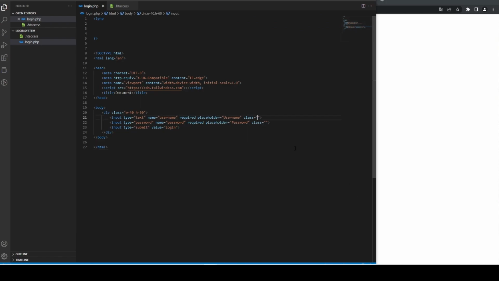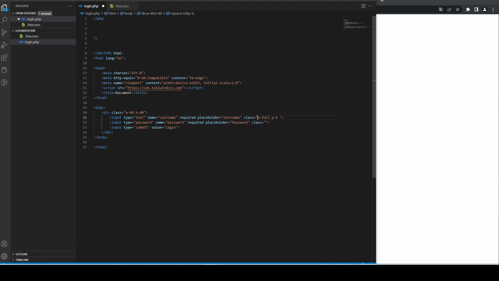So first of all, width full with a padding of 4. Basically, if you don't know what this is, these are just Tailwind classes. I'm using the CDN right now, and this is why you can't see what this is.